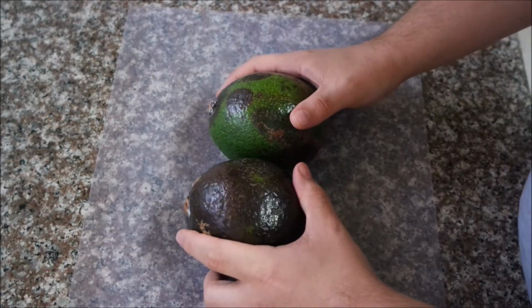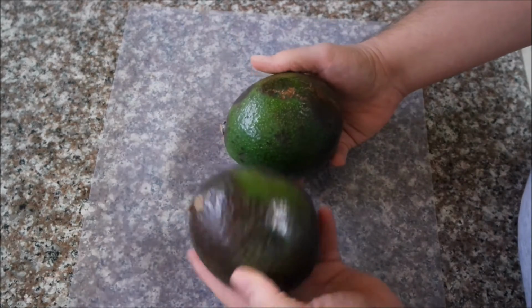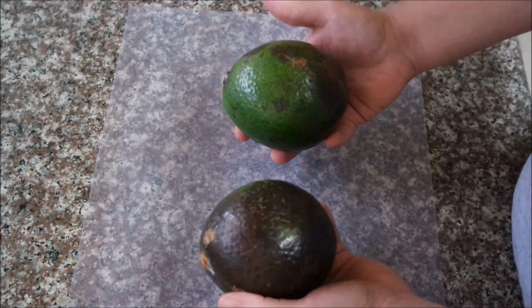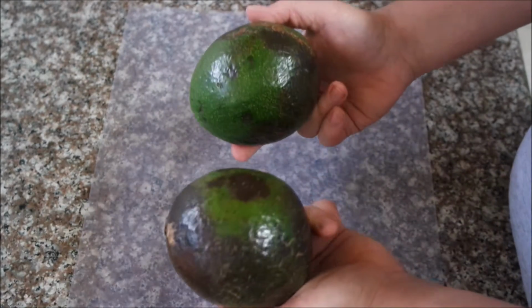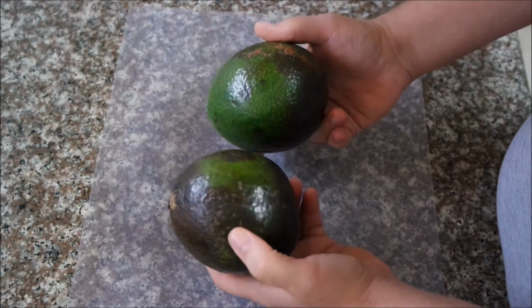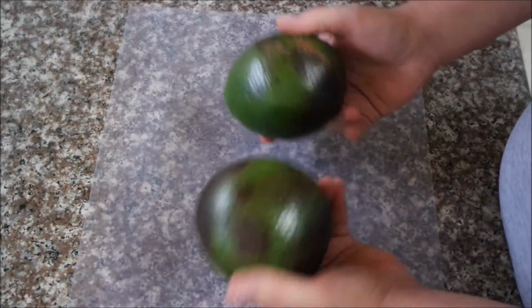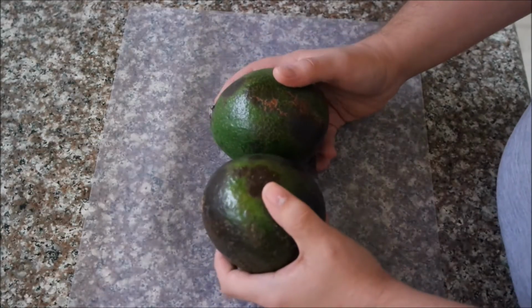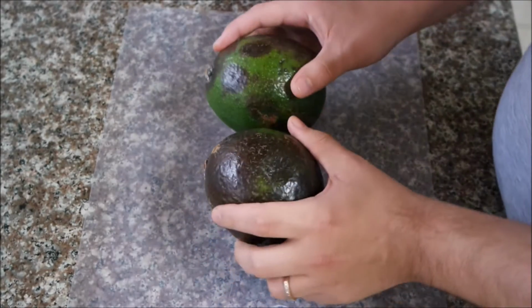Guys, depending on the size of the guacamole that you're going to make, you can choose how many avocados you want. So it really depends on the size of your avocado and how big of a portion you'd like to have. So for example, I've got here 2 large ripe avocados, and that's how much I'm going to need. So if you want to have 4 small ones or 4 large ones, it just depends on how much you want to make. So just choose how many avocados accordingly, guys.